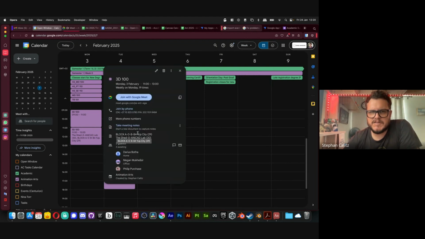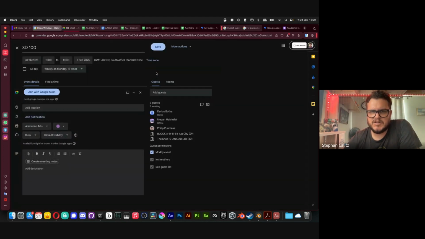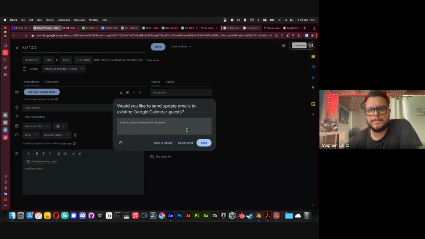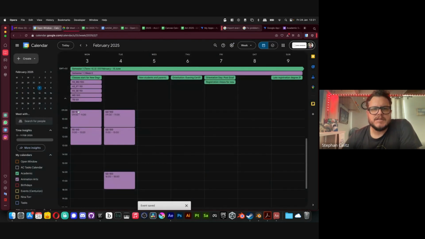For the remaining events, or when you need to edit this and you're not actually using the space, just remove the spaces and save it again. When it asks whether it's for this event or recurring events, you only do this event. You want to do this after you've populated all those other ones. And don't send. So let's quickly try a new one.